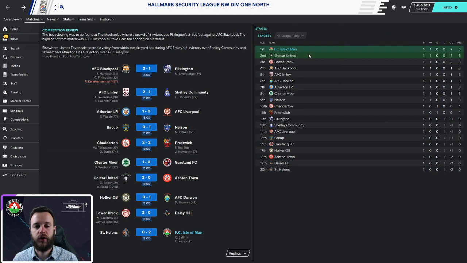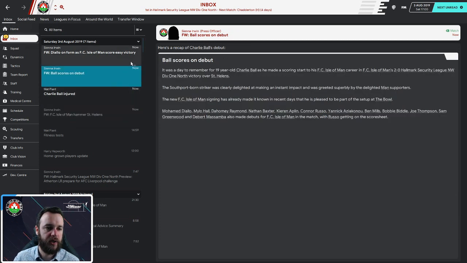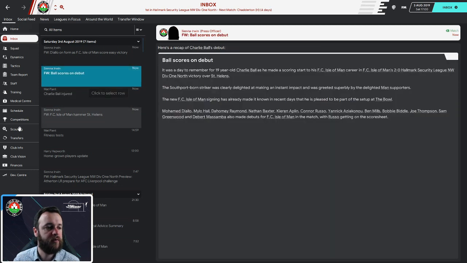And it does see us go top of the division, though Golkar United and Lower Breck also had 2-0 wins in their matches to start the season. Hopefully, it's a position we can continue to hold throughout the course of the year. FC Isle of Man, Hammer St. Helens, Diallo gets the Man of the Match award, so I think we're going to go and tell him that he did very, very well. Charlie Bell scores on his debut, and it's the very first goal for FC Isle of Man. History has definitely been made. Charlie Ball also picked up a gashed lower leg, but he'll be fine and back in a few days.